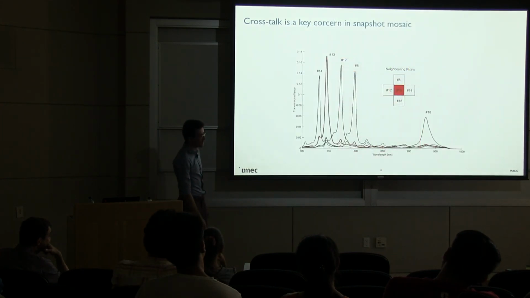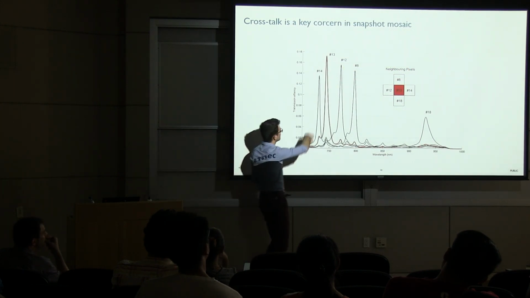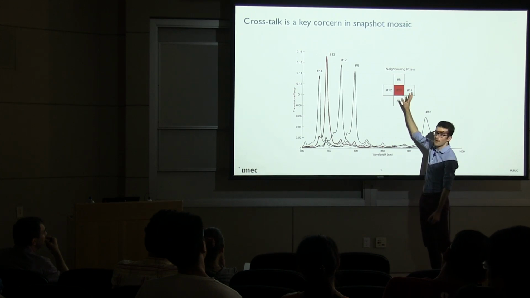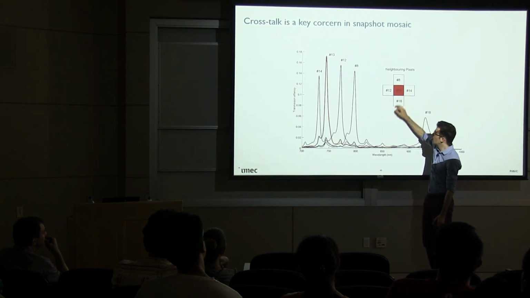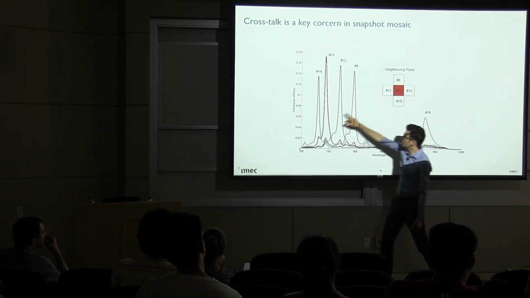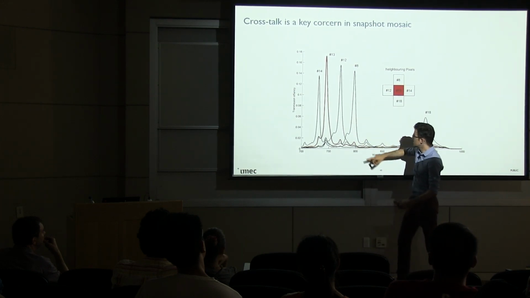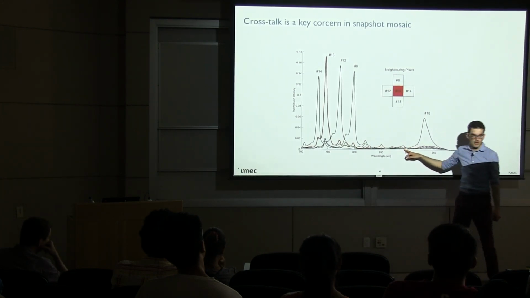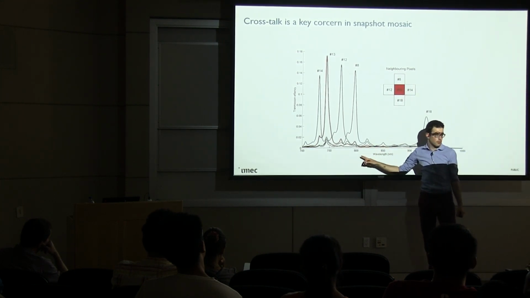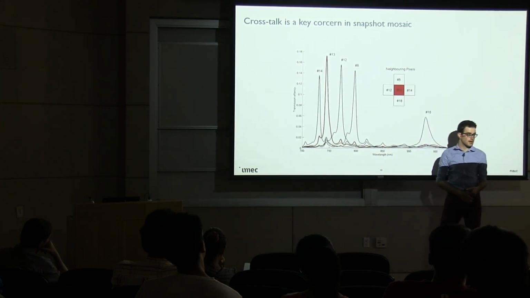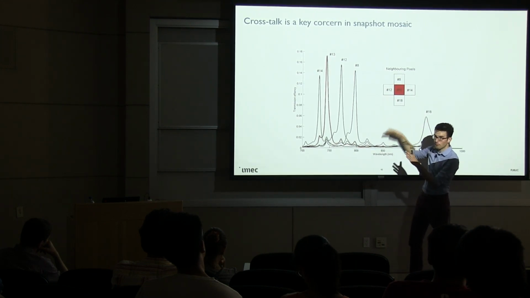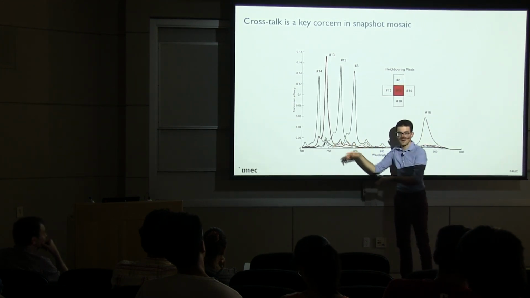And so if you characterize the filters, these are the filter responses of 5 pixels which are near each other. You can see that the red one, which is this one, has these bumps, which are caused by crosstalk. If you have these bumps, then your spectrum will of course be wrong, and you will need some kind of software correction, a linear combination of all the filter outputs, to compensate for this.